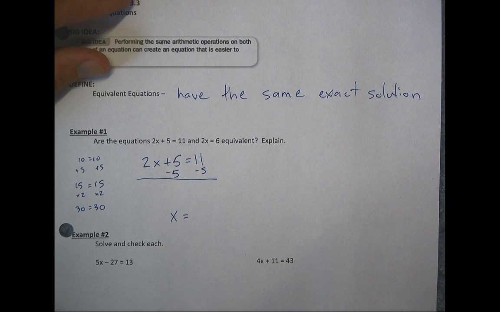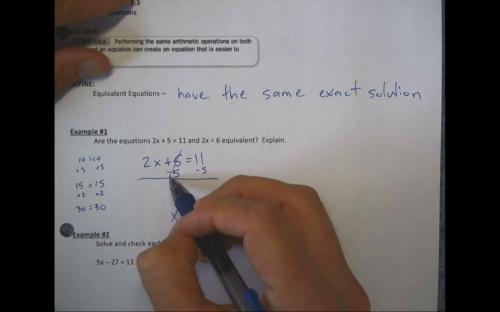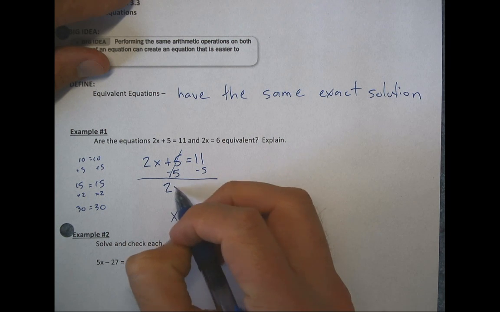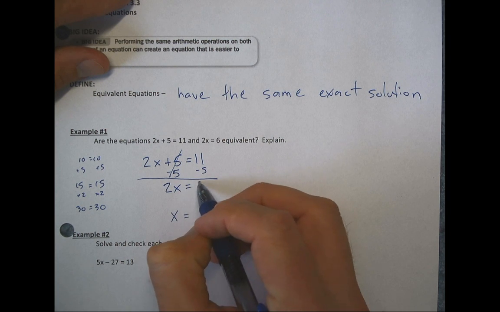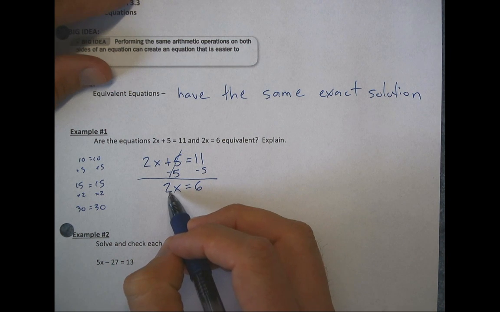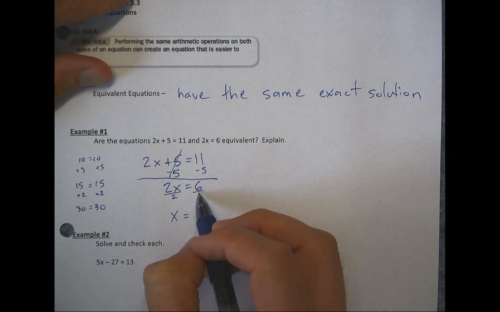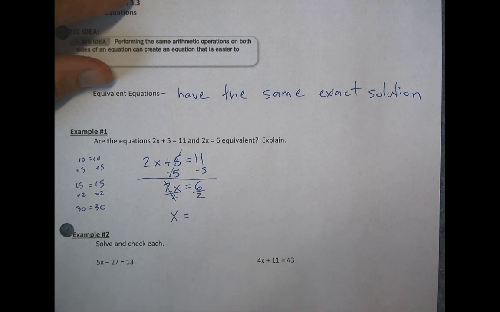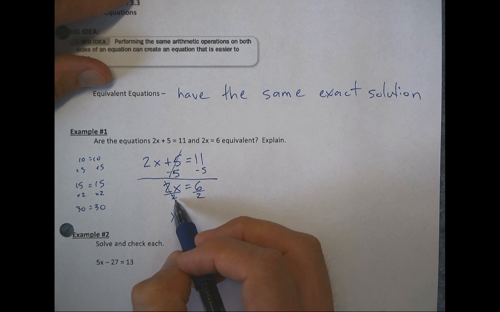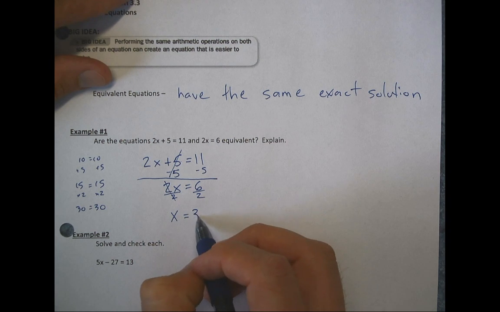And so we want to make sure our work always looks the same. We're going to subtract 5 on both sides. Well, a plus 5 and a minus 5 give you 0, so we can just get rid of them. So 2x equals 6. And now if I want to get x completely by itself, we want to reverse this. This says 2 times x. So if I divide by 2, that eliminates it. If you think about it like a fraction, 2 over 2, it just becomes a 1x. So it's just x. And 6 over 2 is 3.